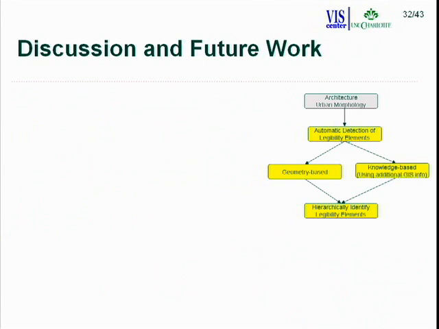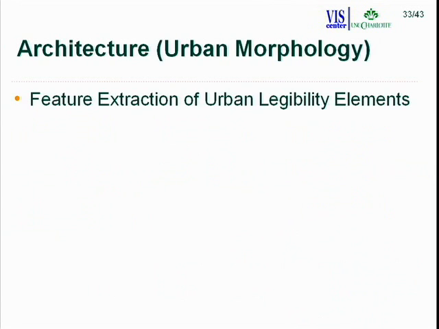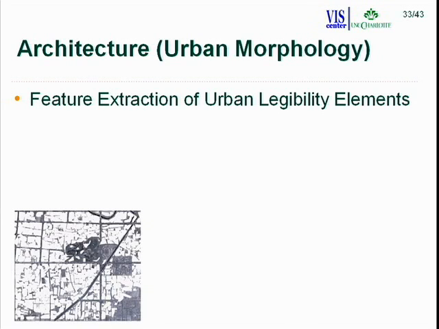So I start with talking about the architecture and urban morphology. The idea here is that I just talked all this thing about urban legibility and how we use urban legibility for simplification. But the fact of the matter is, I never actually got back to saying, well, what are the legibility elements in a city? We have no idea where is the real road, where is a park, or anything like that. We just use the idea to do the simplification. Now, it'd be really cool if we can somehow go back and find out what are the elements. I mean, what are the important features to a city? So this we consider as kind of a feature extraction.